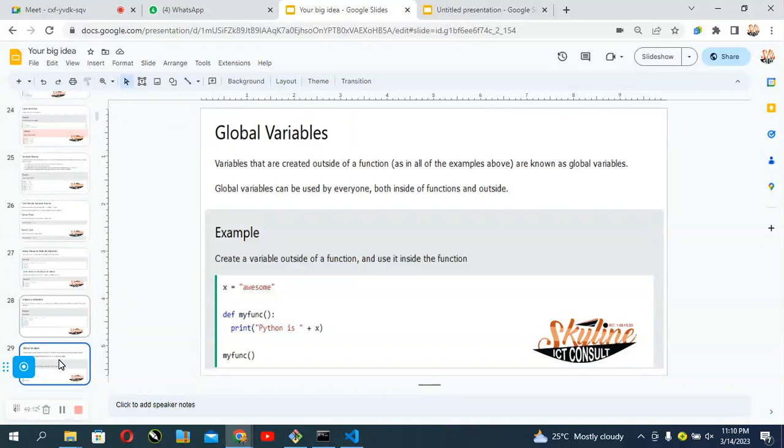Now, what is a function? Who can tell me what a function is? I need someone in the class to volunteer and tell us what a function is.